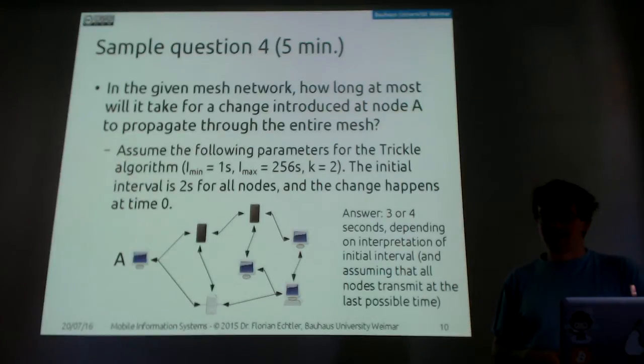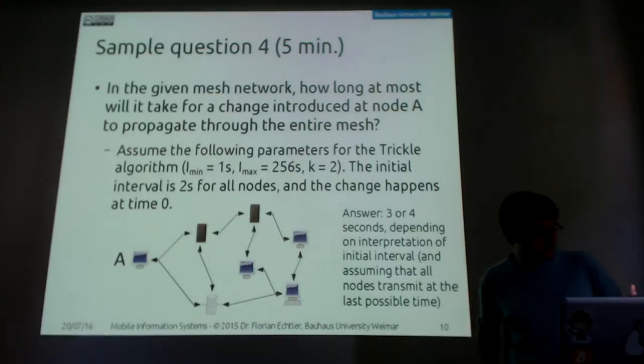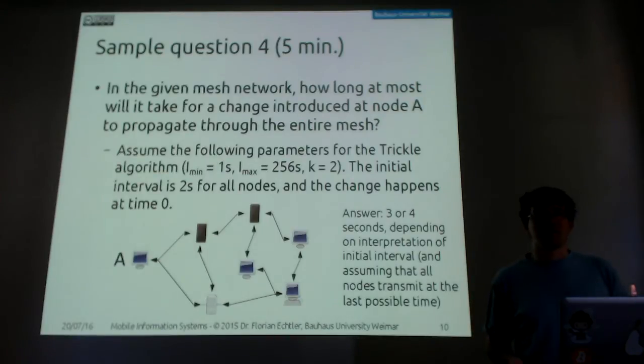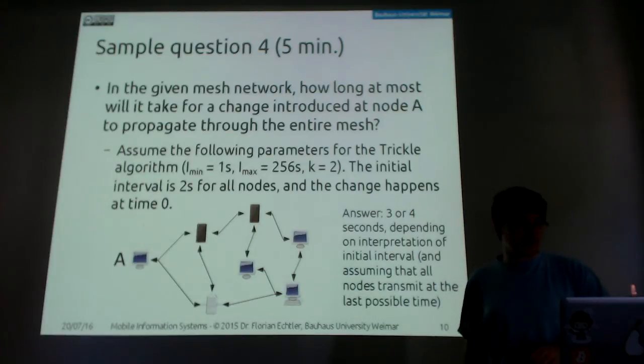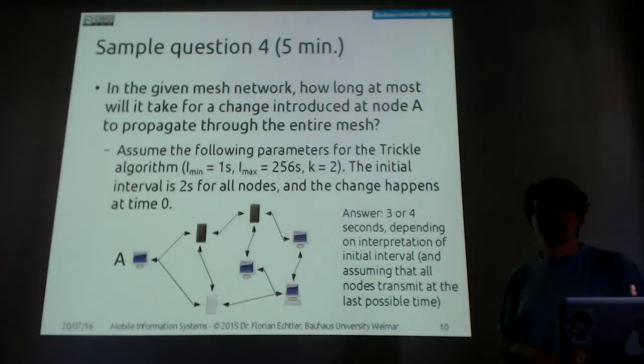So I think this is an example of why it's important to also provide a bit of background. If you just write down 3 seconds, then that's correct, and I can give you points for that, but it's not entirely sufficient. And if you write down 5 seconds, then it's just wrong, because it would be too high a value. But if you provide the way you arrived at that answer, then you can still get points, because maybe you just made one mistake somewhere in between, and then you can still get nearly all points, for example.